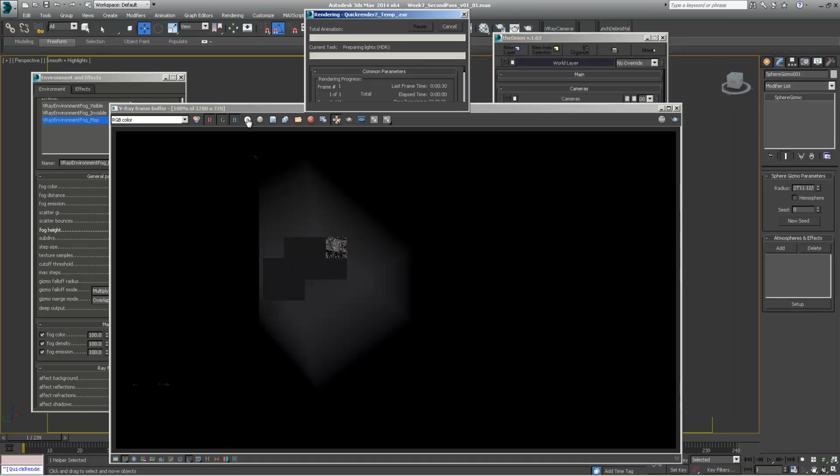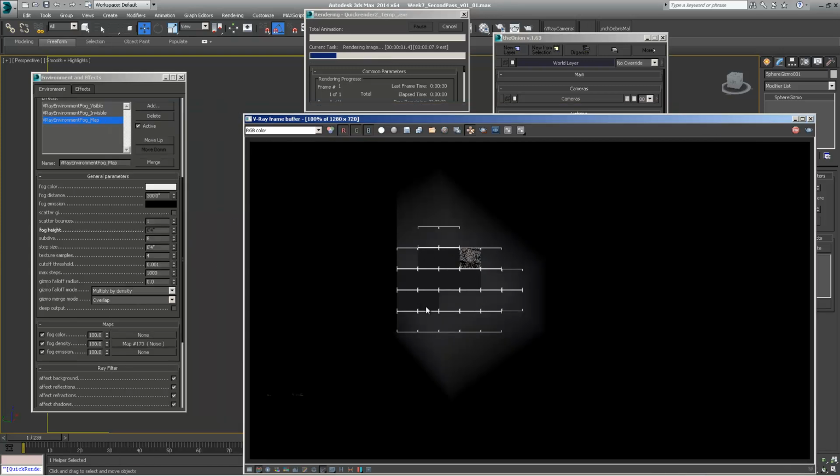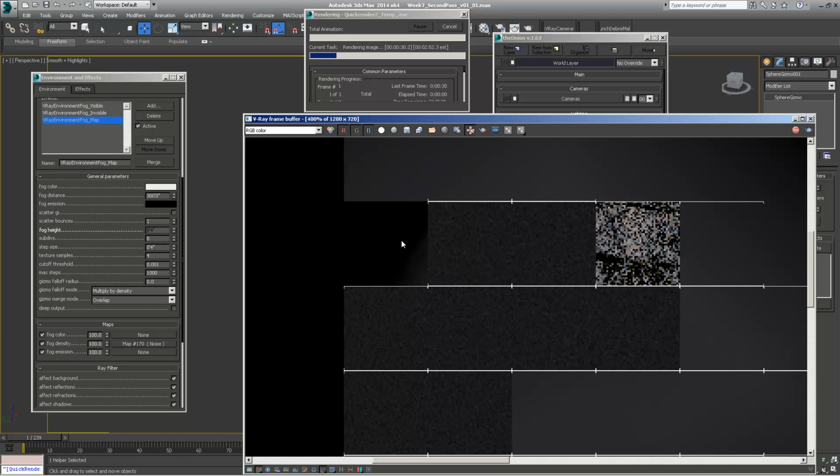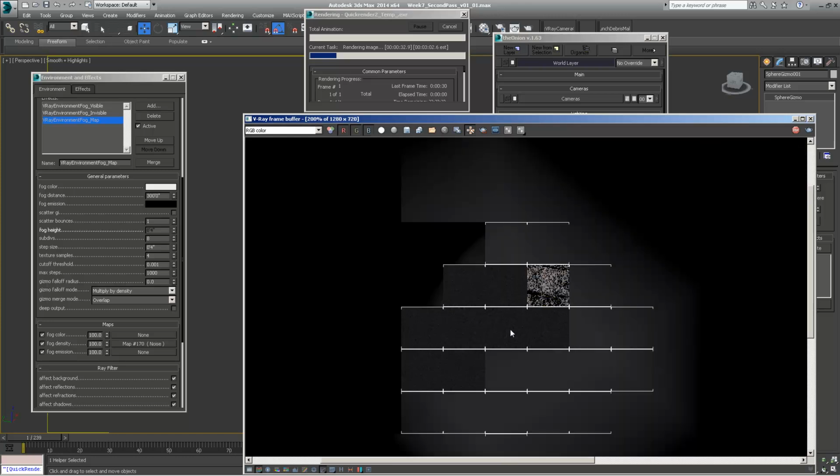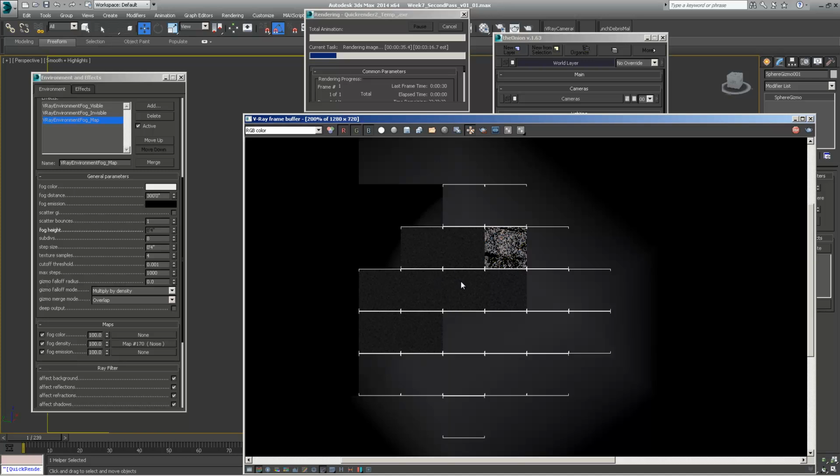Once you start to use these maps, things are going to slow down. You're going to see them slow down, and this texture sample is going to become significantly more important. It's also going to slow things down, though, the more samples that you have, but it will help it to be more accurate, ultimately. All of that for that tiny bucket. I want a little bit of it to render just so we have something to compare against.